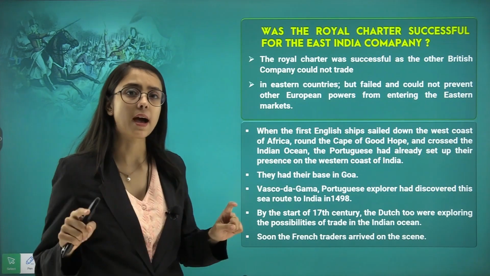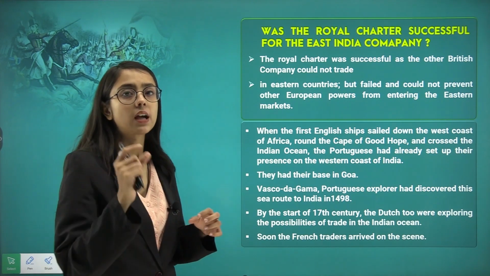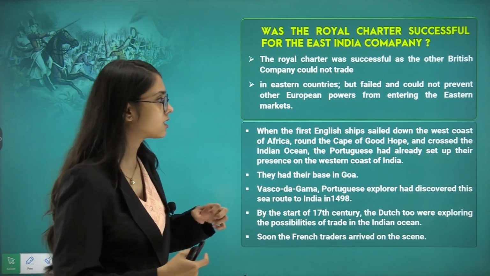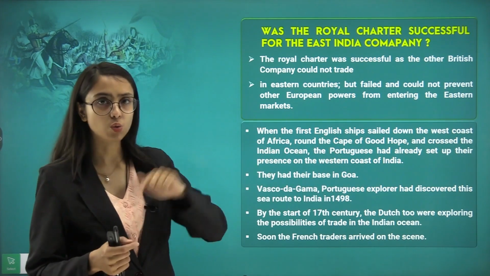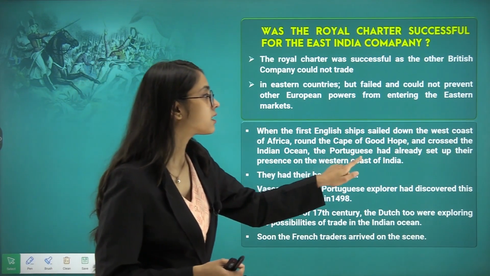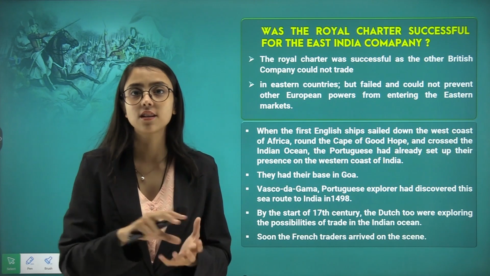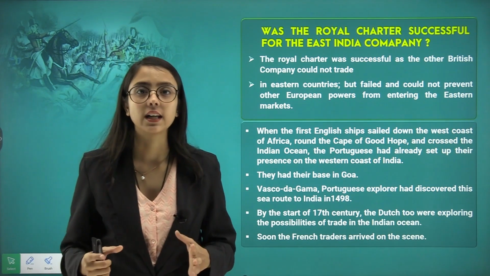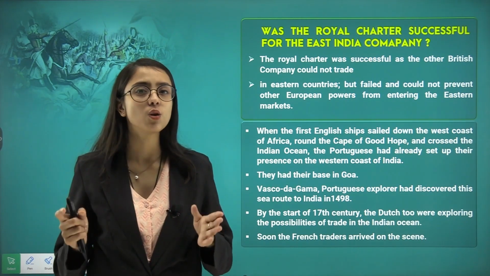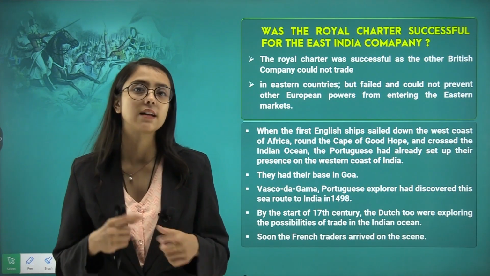As we saw in the map, the British ships first sailed down along the western part of the South African continent. They reached the Cape of Good Hope, okay. They stopped there, did their trade in Africa as well, and crossed the Indian Ocean. Moving from the Cape of Good Hope, they reached the Indian Ocean. The Portuguese had already set up their presence on the western coast of India. As you know, Goa, which lies on the western coast of India, was already a place where the Portuguese were trading. So the doors were not open for the Britishers to deal with the western coast of India, as the Portuguese had already reached there. There was a lot of competition.